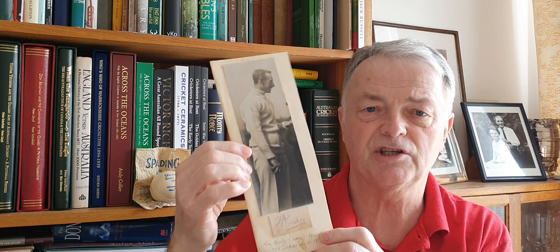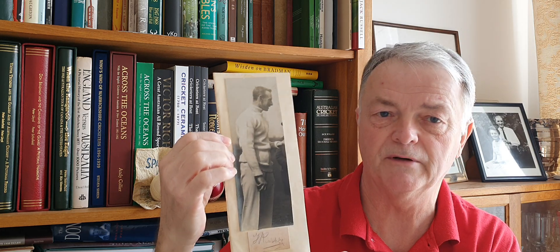But on my absence, a couple of bits and pieces turned up this week. We've got a nice photograph here with a signature of Tom Rushby — Surrey Spinner, who again had his career interrupted by the First World War. A good player he was too, a good bowler. His statistics came out quite nicely.